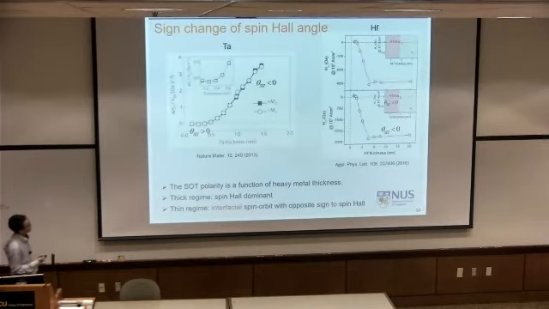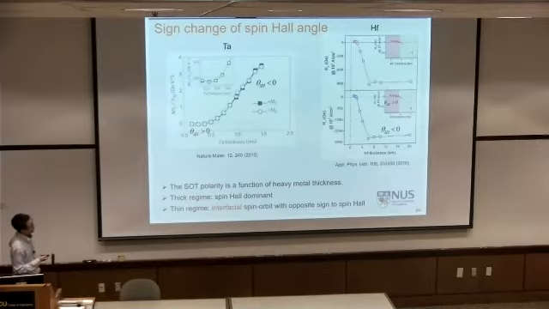So we noticed this interesting paper from Masamichi Hayashi's group at NIMS in 2013. They measured the effective spin Hall angle or effective field from tantalum, and a larger thickness typically gives a negative value, which is well known and typical. But as you go down in thickness below 0.5 nanometer, there is a sign change to a positive value. How come it's possible? It's the same material, just changing thickness. You change sign, and this obviously cannot be understood using conventional spin Hall theory.